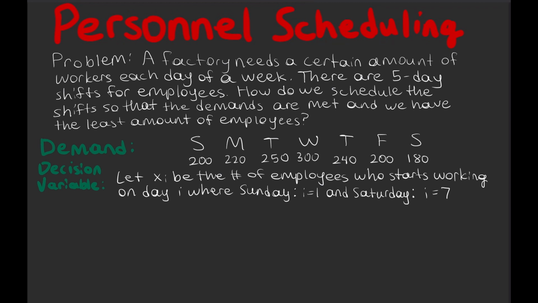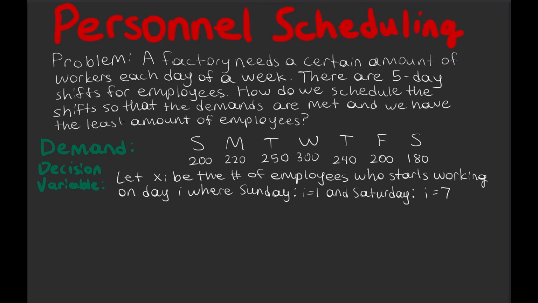And the reason you see a little uptick in employees during Tuesday, Wednesday, and Thursday is because you're going to prepare for a large influx of consumers that come into retail stores on Saturday and Sunday. So you need to maximize production so that you have enough time to ship it to the retail stores or department stores or grocery stores or whichever stores. And that way the stores can meet the demand, the large influx of consumers that come into their stores on the weekends. So yeah, that's why you see like 250 and 300 on Tuesday and Wednesday, high numbers.